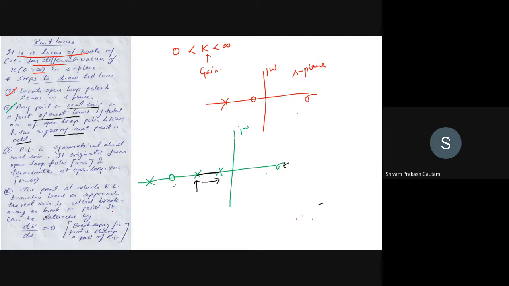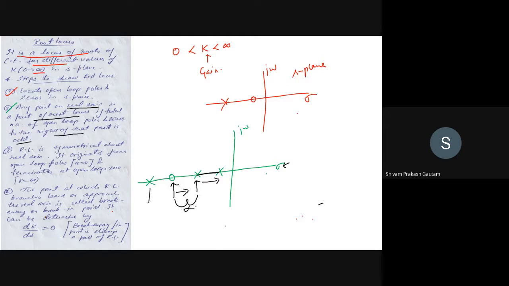Now let us consider that you are at this point and again look to the right hand side of this point. While observing from this point, you can see that there are two poles lying on the real axis. Again we have to consider the real axis because right now we are discussing which part of the real axis will be part of your root locus. So when you observe that there are two poles on the real axis, that means this will not be a part of your root locus, right?